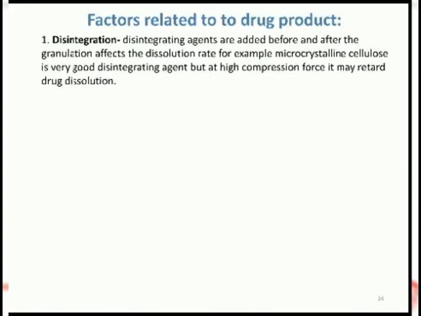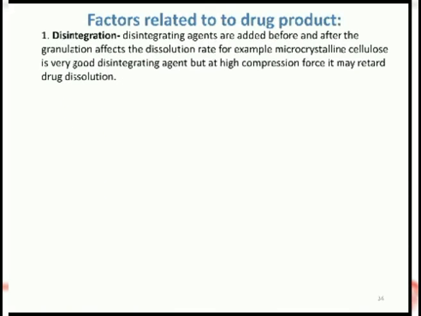Then next we see the dissolution based biowaivers. The biopharmaceutical classification system, BCS, takes into account three major factors that govern the rate and extent of drug absorption from IR, that means immediate release, solid dosage forms, namely dissolution, solubility and intestinal permeability. It classifies the drug substance and therefore the drug products into four classes.